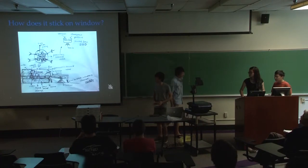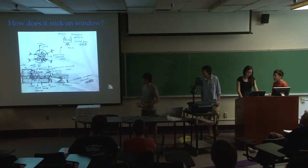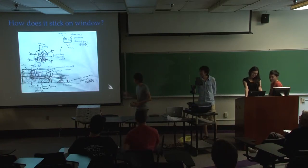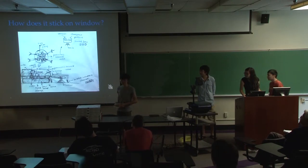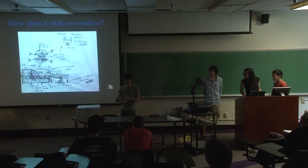Next, I want to talk about how it actually sticks. While we were designing the robot, the main problem was how it would stick to the tile. This is our very first design. We are using a vacuum fan to generate negative pressure for the suction cup to let it stick on the window. So I have one here.